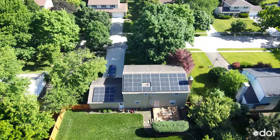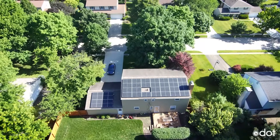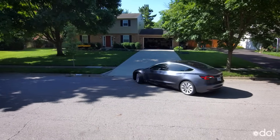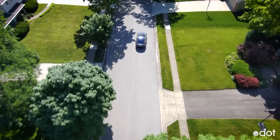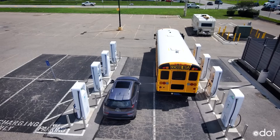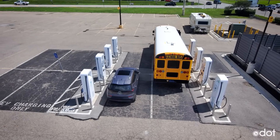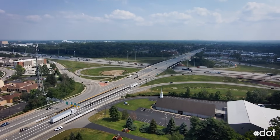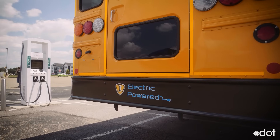A lot of the charging is done at home — most drivers charge overnight. But if they want to travel long distance or travel to other states, there's really a lack of that infrastructure to enable that travel. The National Electric Vehicle Infrastructure, or NEVI program, intends to implement electric vehicle charging stations every 50 miles on key corridors throughout the state to increase long-distance travel possibilities for EV drivers.